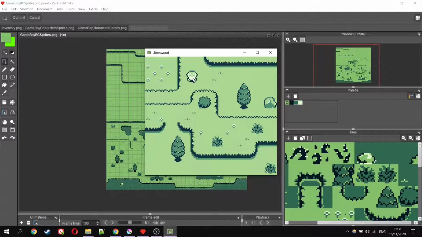GB Studio was initially made for story-based Game Boy games and not necessarily for action, but the developer added this later. So yeah, that's pretty much it. I don't know how far I'll go along with this. I don't know if I'll make just a small map. I don't know if I'll make all my sprites myself or just the characters or what. But I guess I'll just see how it goes.